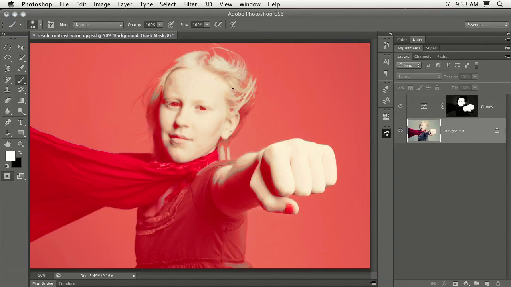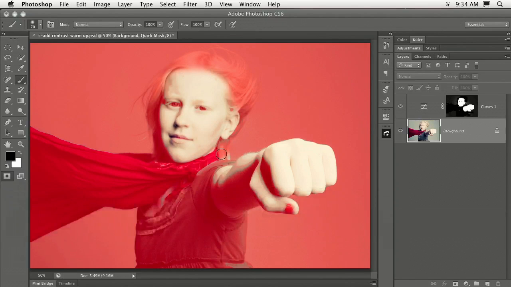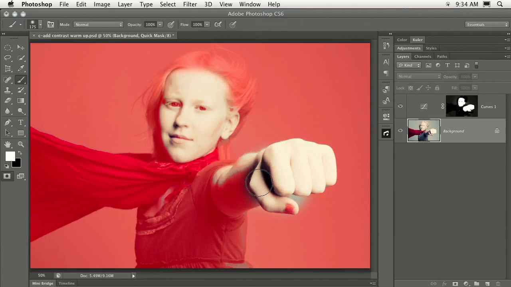If there's any areas that you need to remove from the selection, such as her hair, let's go ahead and paint those with black. There we go. And then I'm going to remove the red overlay from this area in her face. I'm going to include that area in the selection by pressing the X key and painting with white. And then quickly come through here using my keyboard shortcuts to fine-tune the selection. I just want to make sure I get all of her arm. And I accidentally included a little bit of the background in the selection, so I can quickly fix that.